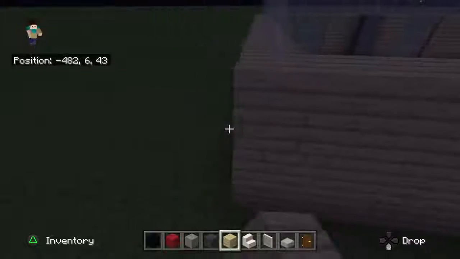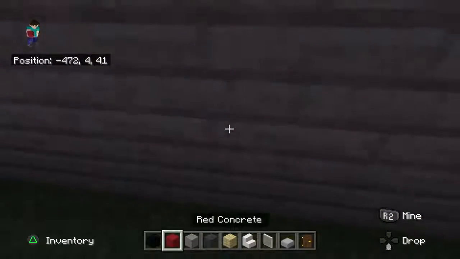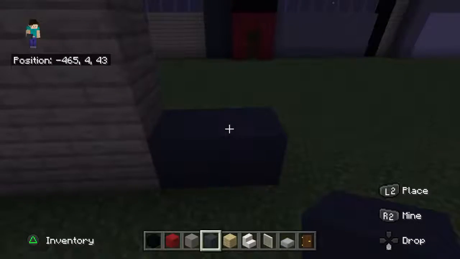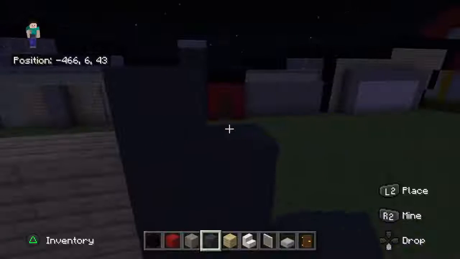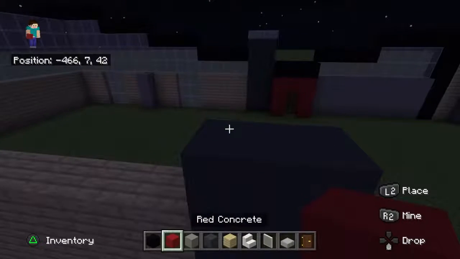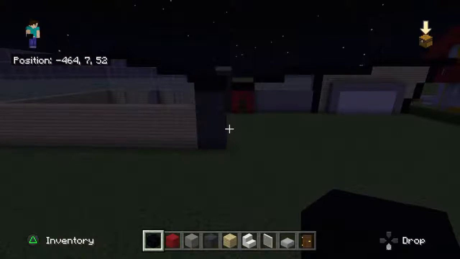I then want you to place, to the right of the birchwood plank rows, 2 rows of grey concrete, 1, 2, and I want you to add 3 rows on top of these. So that's going to look like 1, 2, 3. And I want you to place black concrete on top of that. So on top of the 3 rows of grey concrete, 2 rows of black, you guys can see one another.